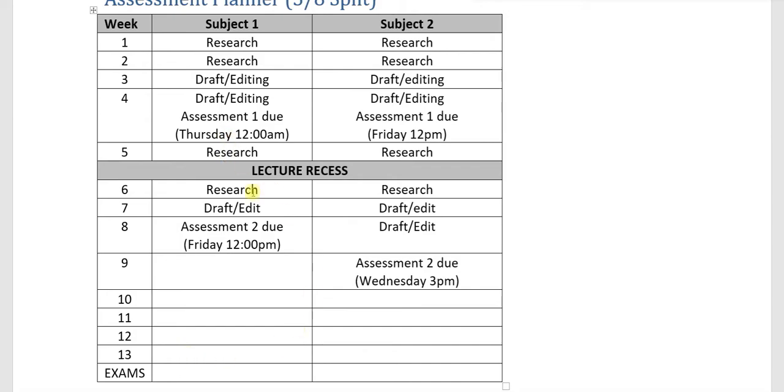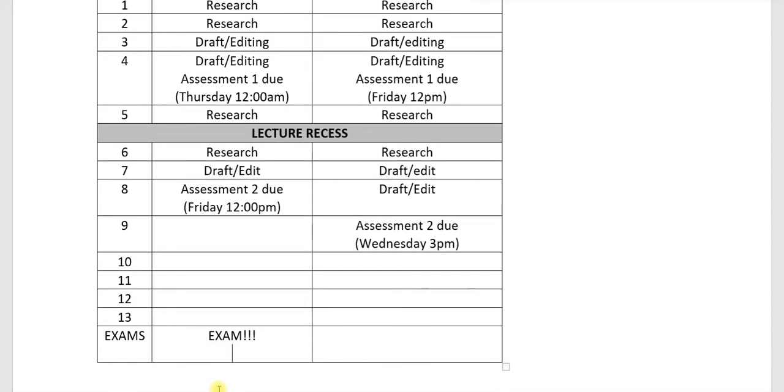Now sometimes you might only have 2 left, but you've got an exam. If you're crazy enough to do subjects with exams, that is, which I would avoid like the plague because I'm not an exam person. And then put the date of the exam at whatever time once you get that time, obviously when the exam schedule comes out.